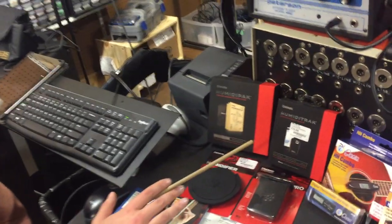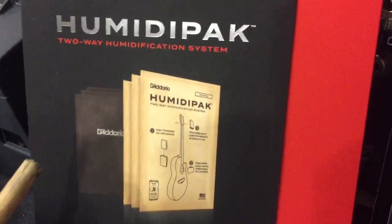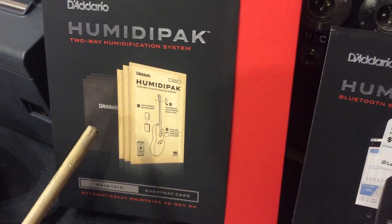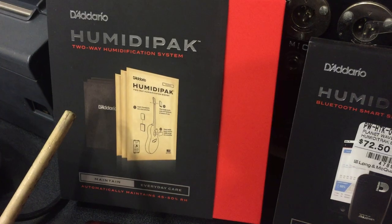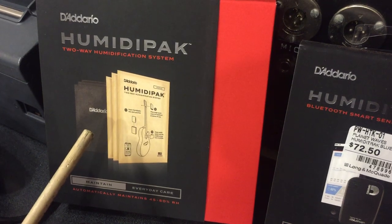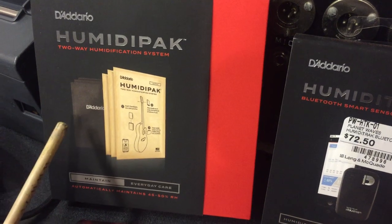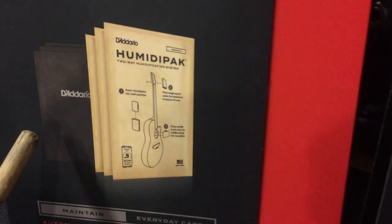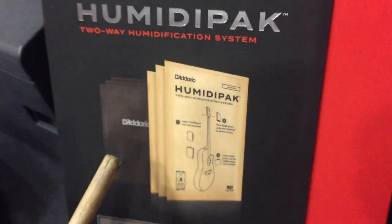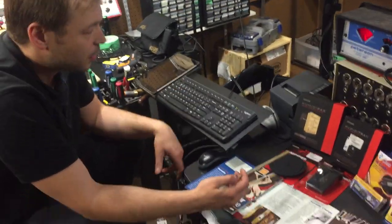For a more long-term way to keep your guitar humidified, the Humidipack system is a really cool system. They have three different bags that are similar to a silica salt bag — that's not what's in them, but that's what they feel like. If they don't feel like loose silica salt and they start to get hard, that means they've dried out and need to be replaced. When you buy the first pack, it comes with nice D'Addario bags to sit them inside of. After that you can just buy the replacement packs. It's similar to what a cigar store would have in a humidor — they've just made it as a guitar product.